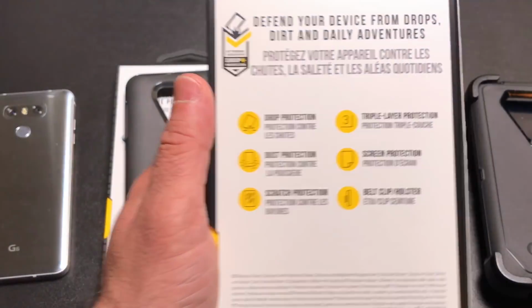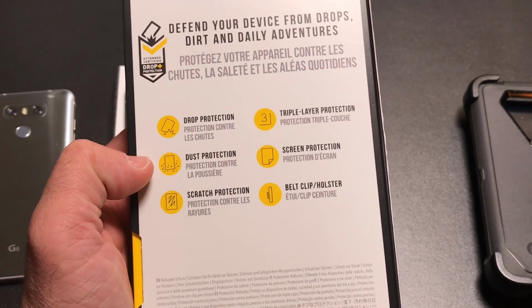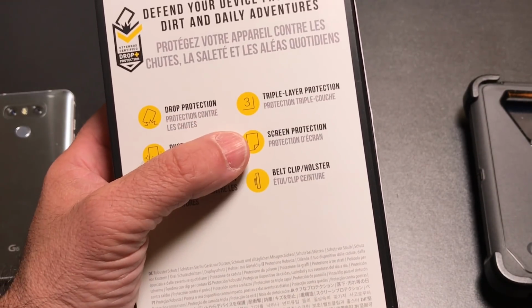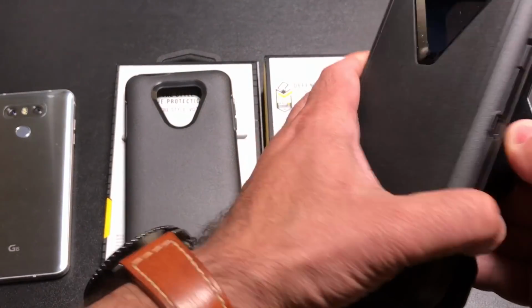All right, so now let's go ahead and look at the Defender case, and this is a more ruggedized case, much more rugged than the one we saw before. Drop protection, dust protection, scratch protection, triple layer protection, screen protection, and a belt clip. So this does come with a very rugged case.